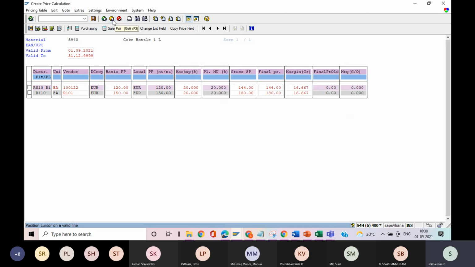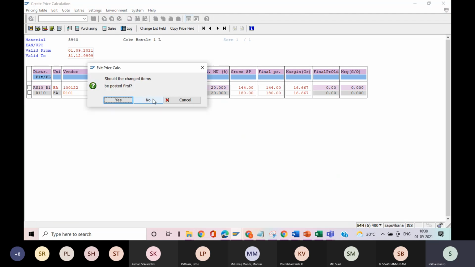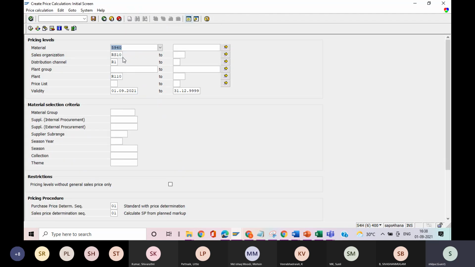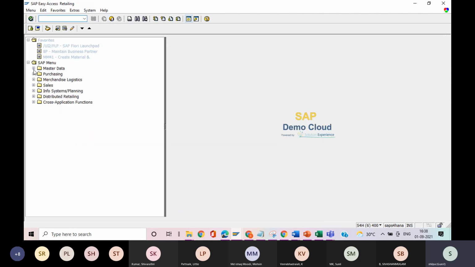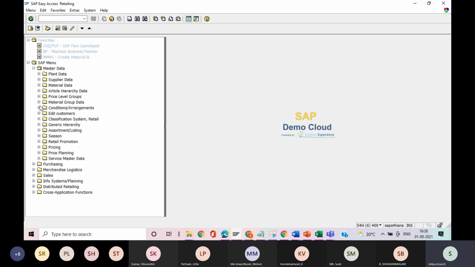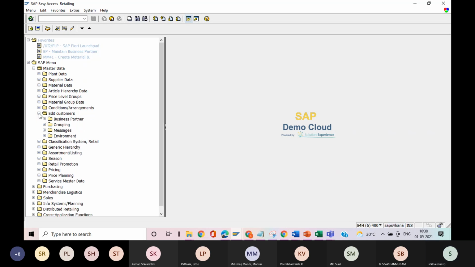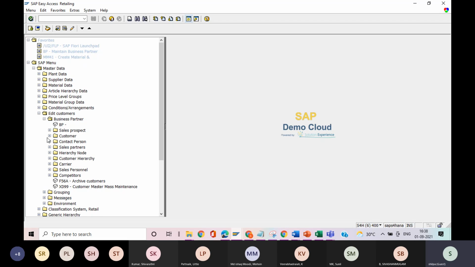And what is that I wanted? Let me see that, because I see class type 11 is created for my competitor group. Let's see. Grouping. Business partner, is it? Customer.